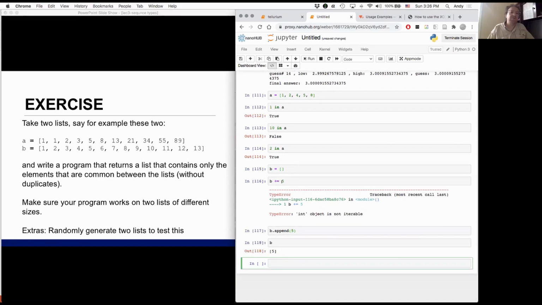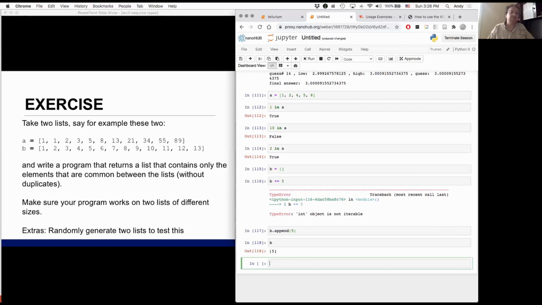This will be a little introduction to the notion of objects. Everything in Python is an object, and a lot of times objects will have various functions attached to them, and we typically refer to these as methods. One of the methods that list has is append.